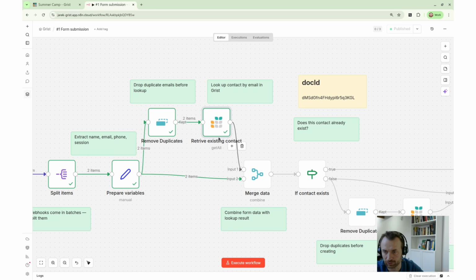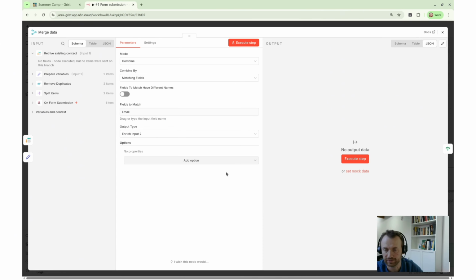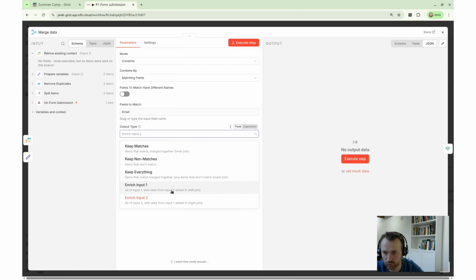If output were produced, we would then need to merge those two together. To merge the ID of the contact with the form record, we'll use the merge data block. You can think about it as doing a left or right join.